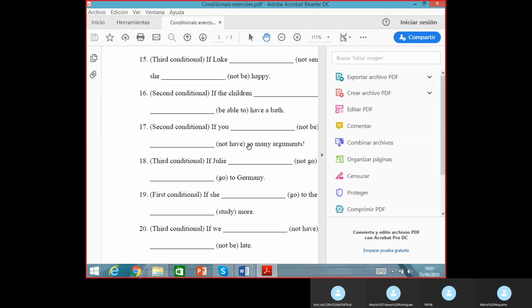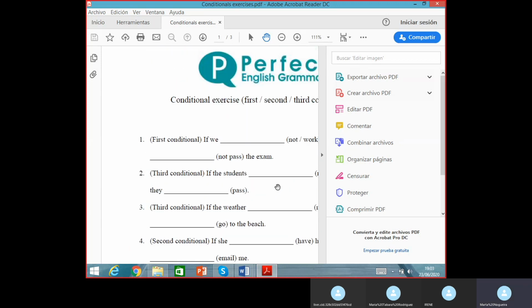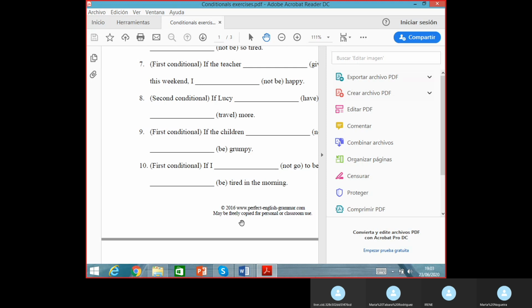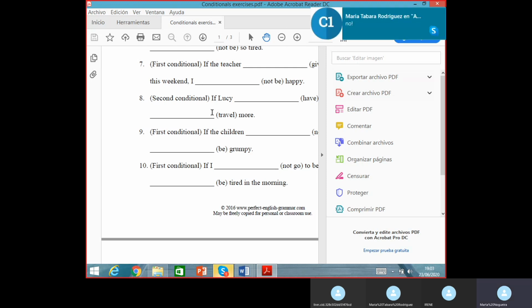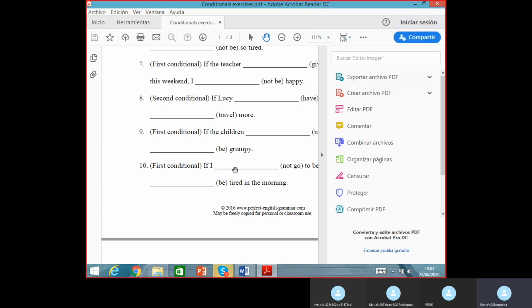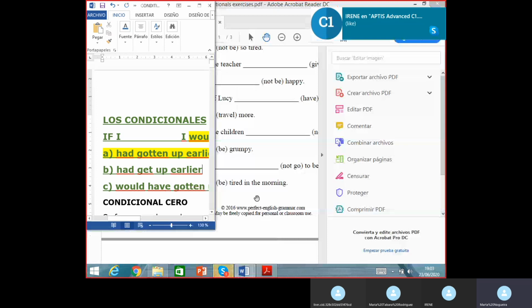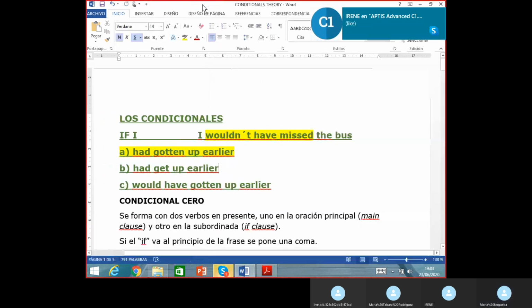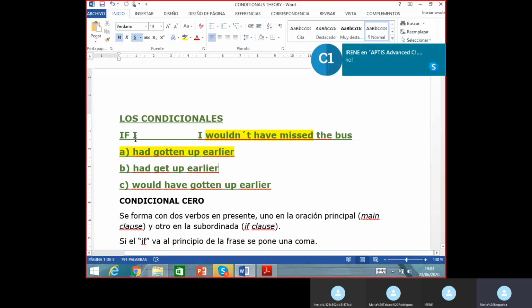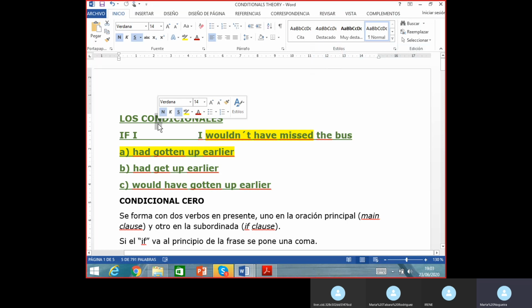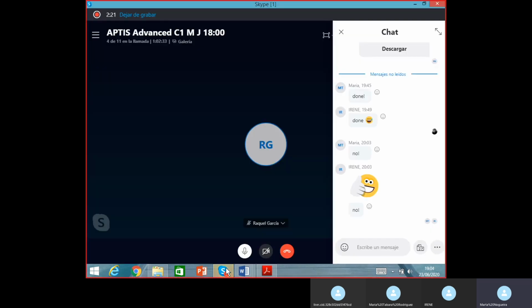That's it. Do you have doubts about conditionals? No? Perfect. The good thing is that this is very easy. If you see it in the exam, as I told you, it is going to appear like that. So you are going to have one part, and you need to know the other. But when you speak, you should get used to using these structures.